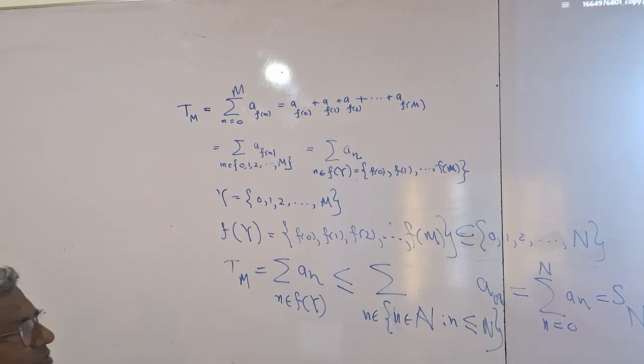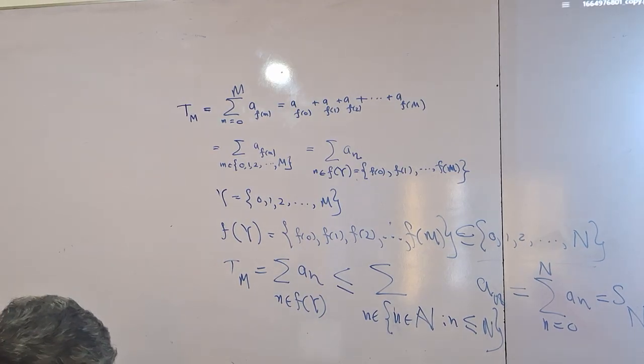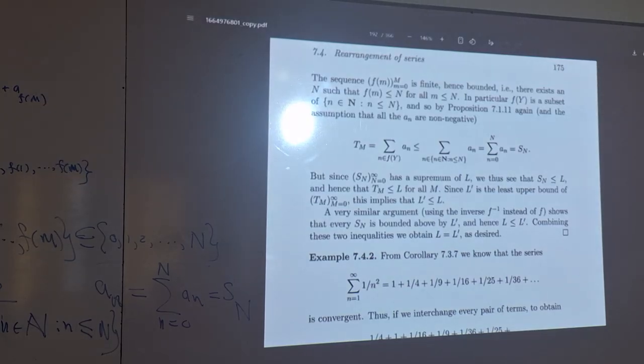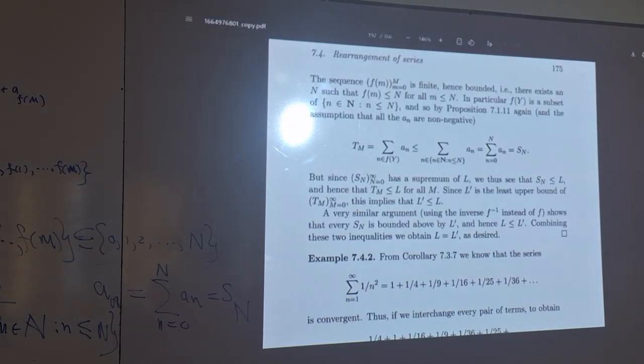So what we have shown is that if you are adding a convergent series of non-negative terms, order is redundant. That's what we learned. In a sense it's not a big thing, but to the contrary, it is a big result. And in this line, we use the fact that it is non-negative, otherwise we couldn't have written it. Now, are there any questions about it? Okay, now let's go to the rearrangement of series.